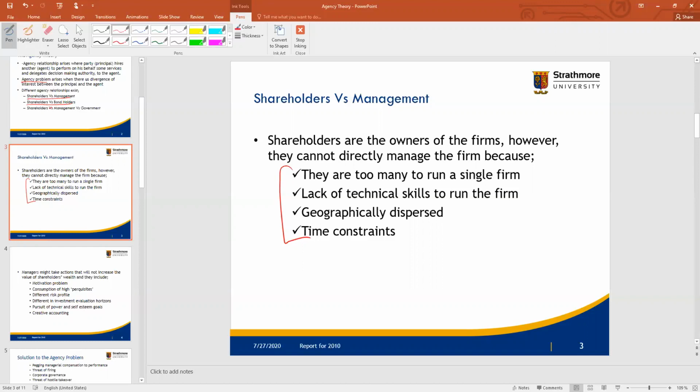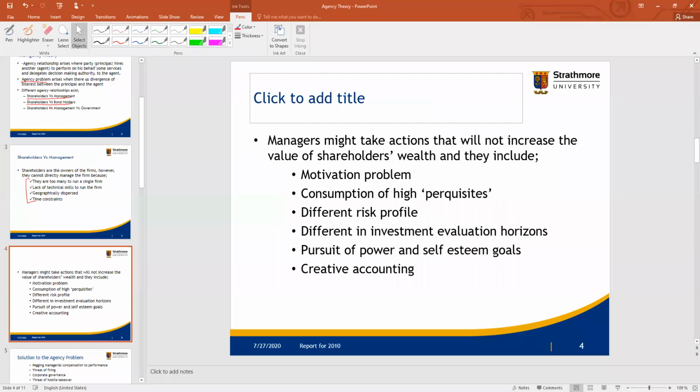But it's not always guaranteed that they're going to pursue your interest as the owner of the business. They may end up pursuing their own interest, and if that happens, then we have an agency problem arising. Therefore, as shareholders, get to know some of the sources of the potential agency problems that can occur. And of course, we put in measures meant to mitigate the impact of these problems, solutions that can reduce the negative impact of this divergence of our interest and the interest of the management.